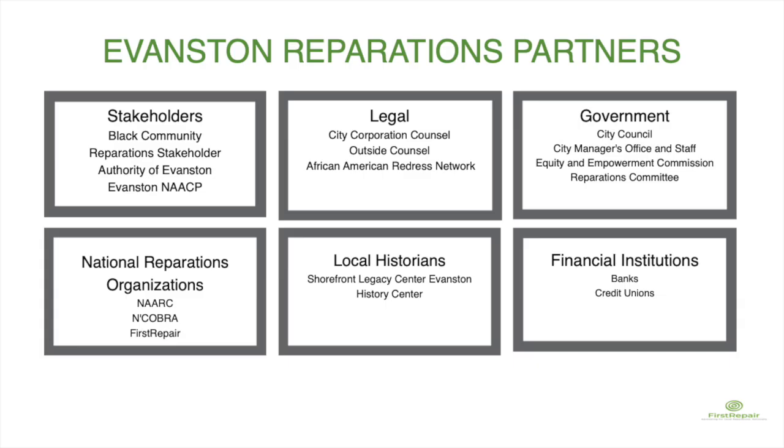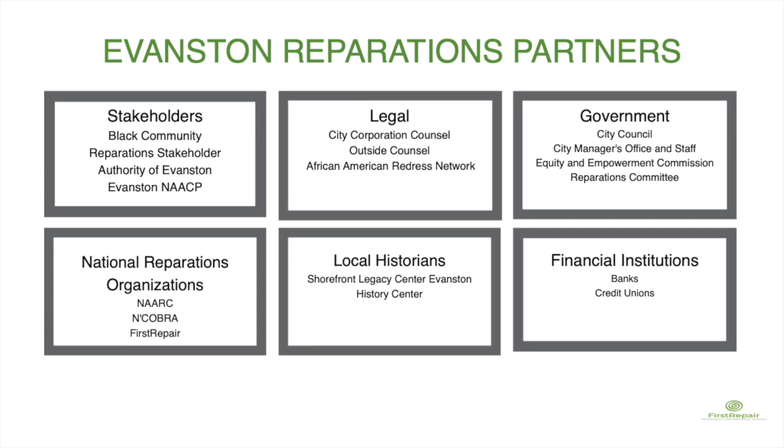So this was definitely a collaborative effort. It was not just the city of Evanston saying, we're going to start helping out our Black residents. There were a lot of different factors that went into this in order to actually see our residents receive reparations. This included stakeholders, as in the Black community, or our Reparations Stakeholder Authority of Evanston, legal assistance, government, national reparations organizations such as NAARC and N'COBRA, as well as First Repair, and local historians such as Storefront Legacy Center in Evanston.